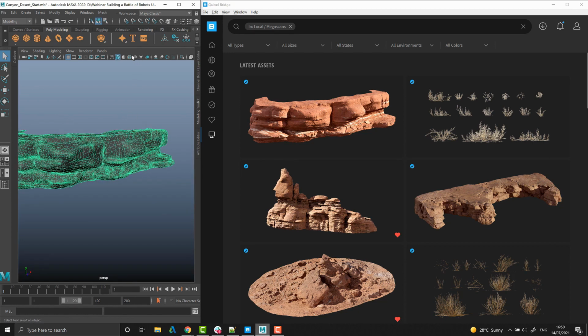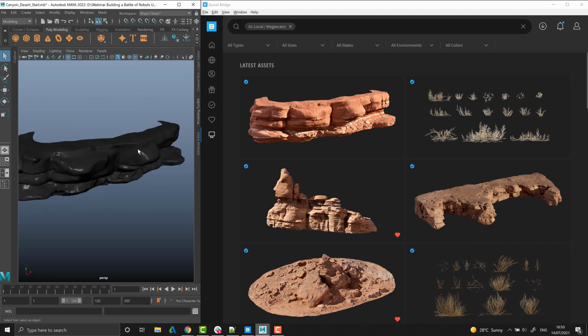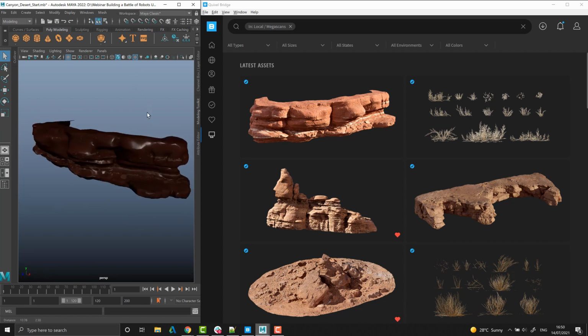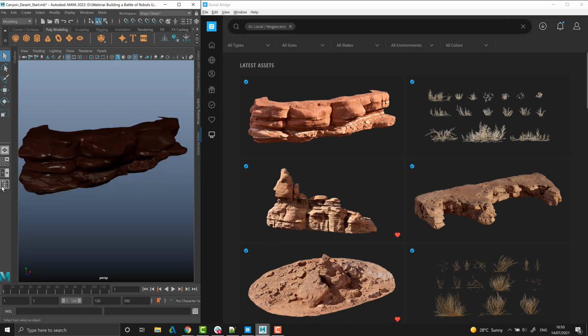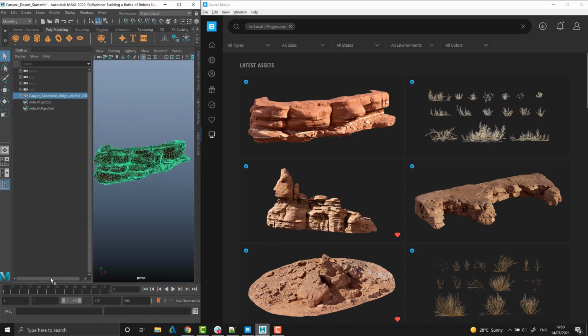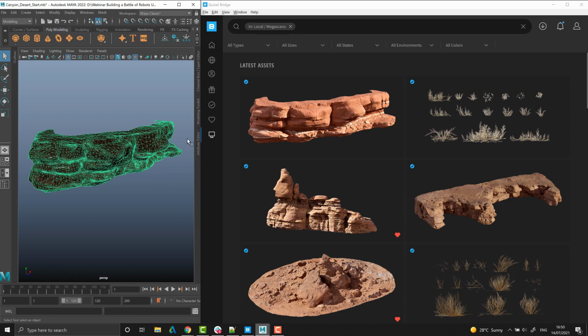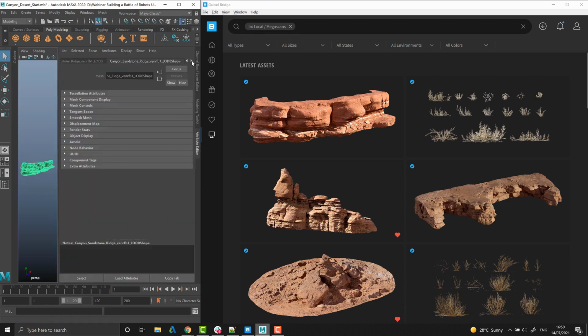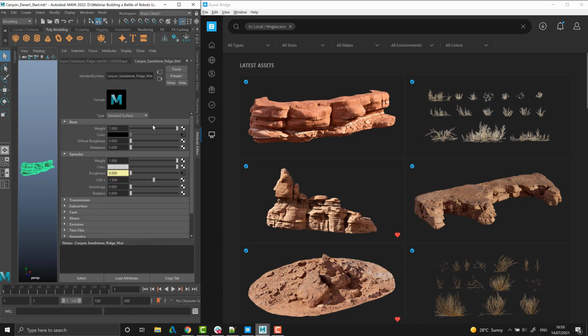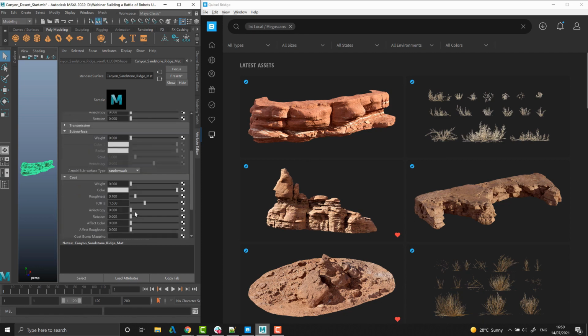The good thing about Quixel is that I can see textures in the screen, because it brings all of the texture information and the shading information into Maya. It also gives me a proper naming convention and it tells me what type of LOD I have. So in this case, I have a dense mesh. Also, if you go to the attribute editor, you might be able to see that it also contains the surface information, the material information already in it. So you can see I have color information, I have specular information, and all of the things that I need to make this look good.